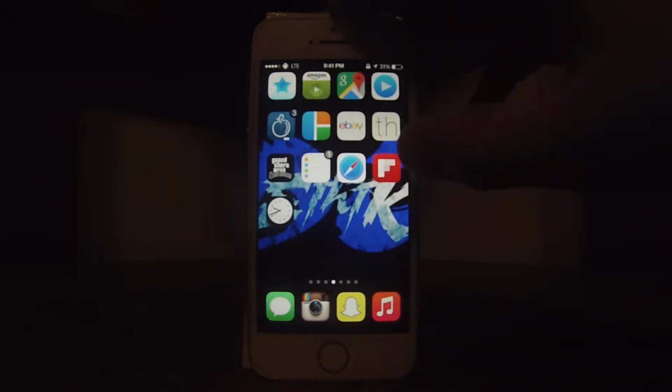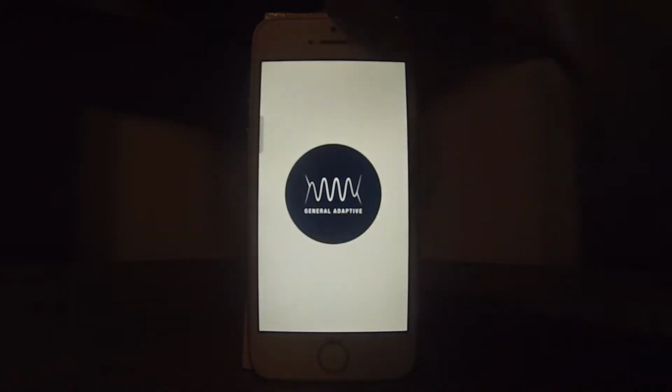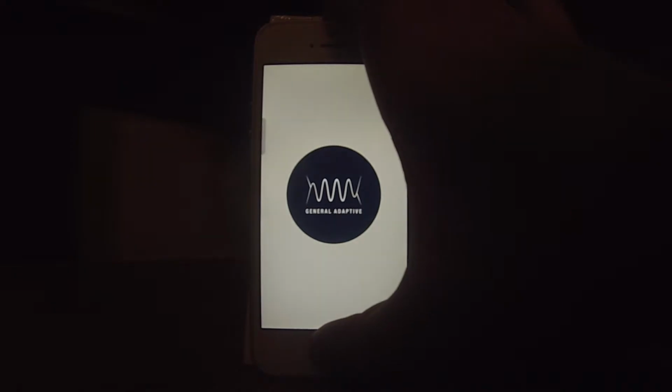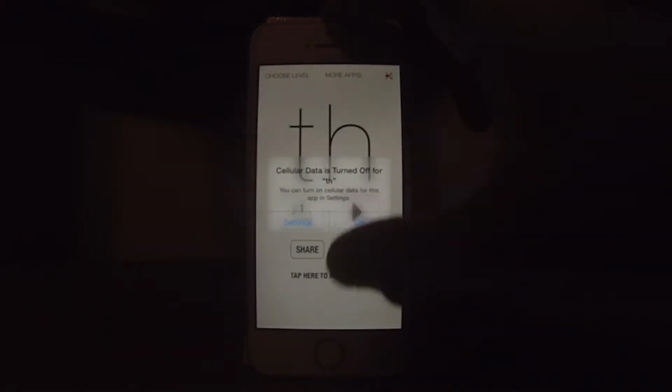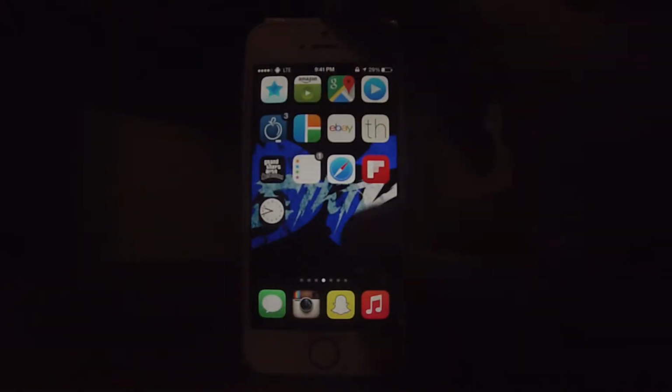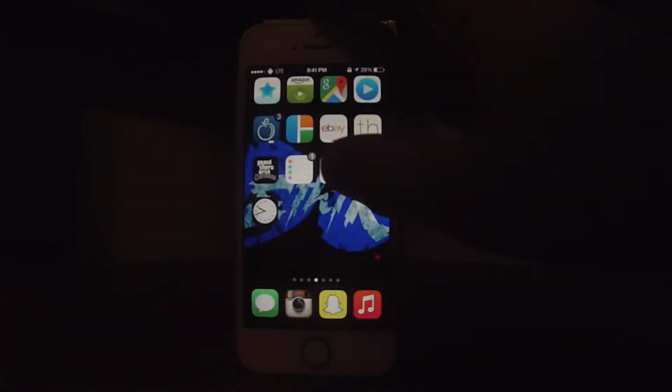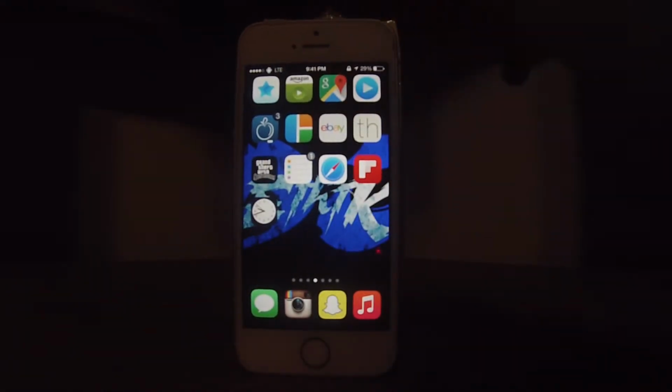Next one is NoSlowAnimations, which you might have noticed, but it makes everything move way faster. So excuse those notifications. So see, when I tap this, it goes up almost immediately. When I press the home button, it closes almost immediately. And it closes almost immediately. Super snappy. Everything's just sped up very drastically. And you can customize how much you want it sped up.